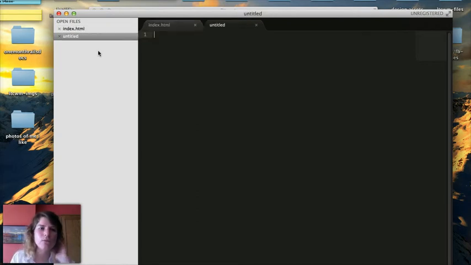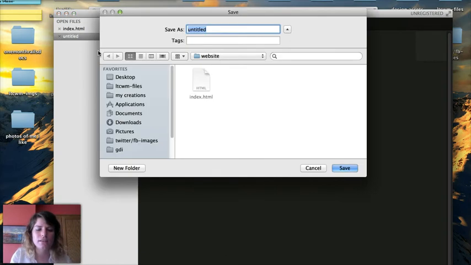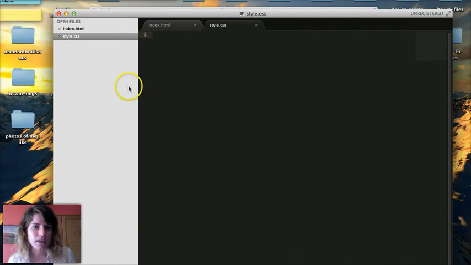Let's make another one, and we're going to save this as style.css. Again, the .css extension means it's a CSS file, and a pretty normal name would be style.css or maybe main.css. Save.